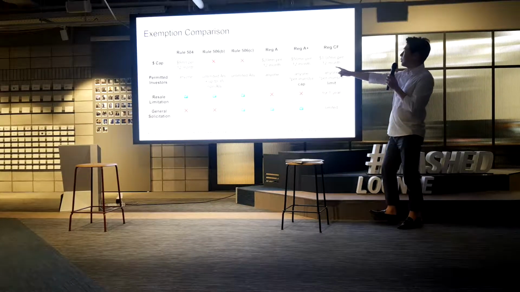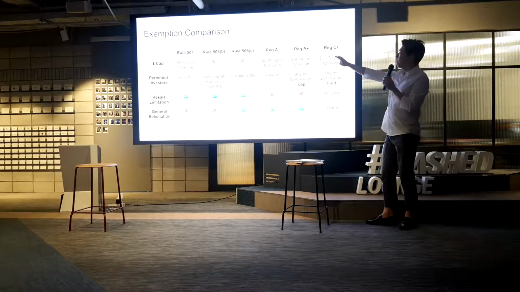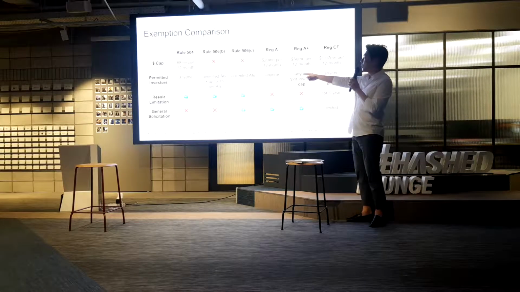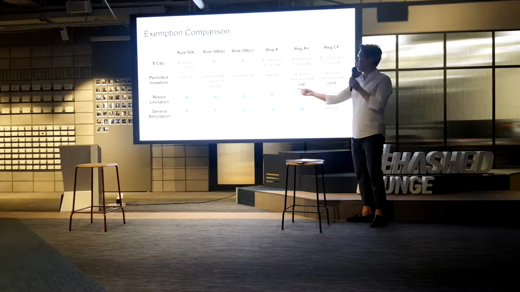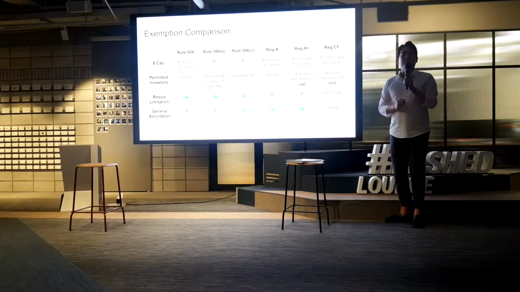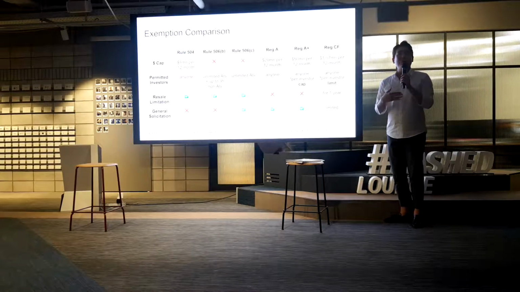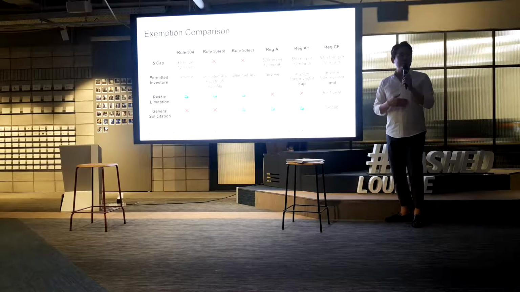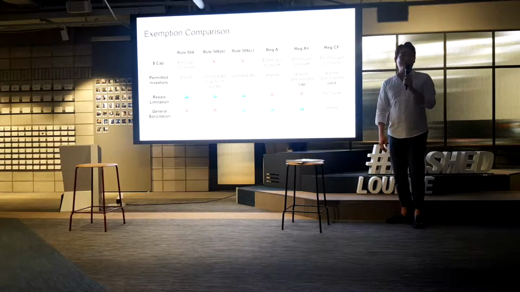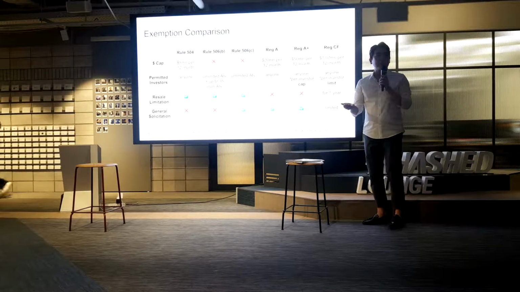As you can see, Rule 504 is limited to 5 million. For the latter two, there is no limitation. However, it's only available to what they call accredited investors, who are usually people with income or assets of over 1 million. I would like to be an accredited investor. Unfortunately, I'm not. I do not make 200K a year, unfortunately. So it's not available for the general public.